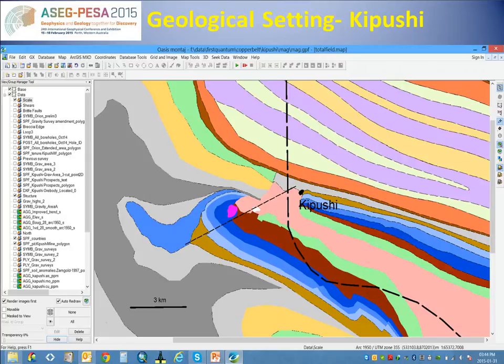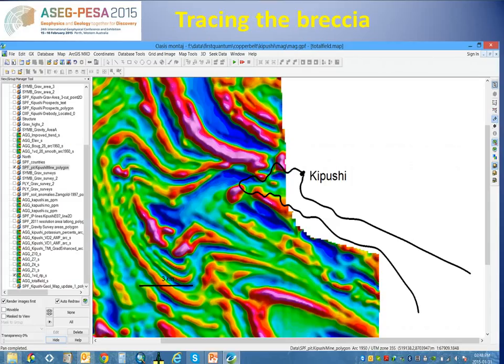This breccia is huge, it runs for tens of kilometers, and this is the mineral system we're interested in. We're interested in the breccia, because that's the model we follow. So again, we're not going to hunt bumps, we're going to see if we can map out the mineralizing system. If I just look at the mag, it's not really helping me. That's what the outline of the breccia looks like, and we have some amazing structure, and some incredible fold interference patterns here, but I'm not really seeing the edge of my breccia in the magnetics.